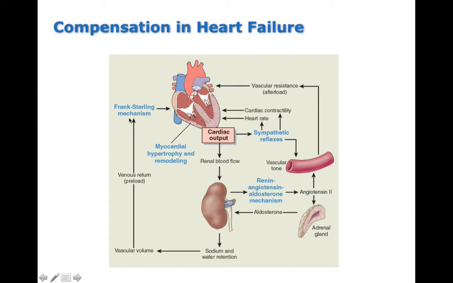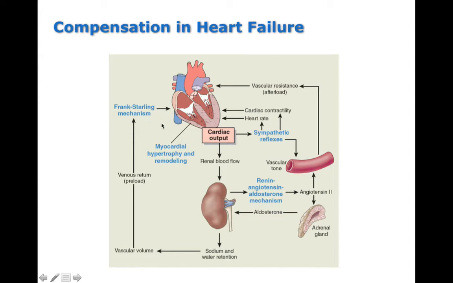And for one, it's going to involve your kidneys. So what we find then is that if your cardiac output is low, you're going to see a decrease in kidney blood flow, which means your kidneys are less likely to filter blood. They're going to retain more sodium and water because they're not filtering as much, which means you maintain or increase your vascular volume. And if your blood volume is greater, you're going to have more venous return to the heart. And when you increase venous return to the heart, it causes an increase in stretch of heart muscle.